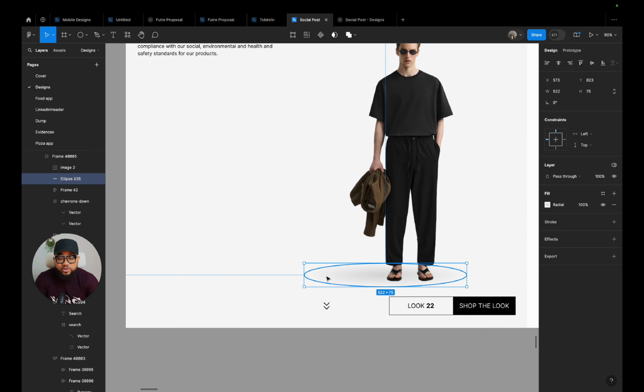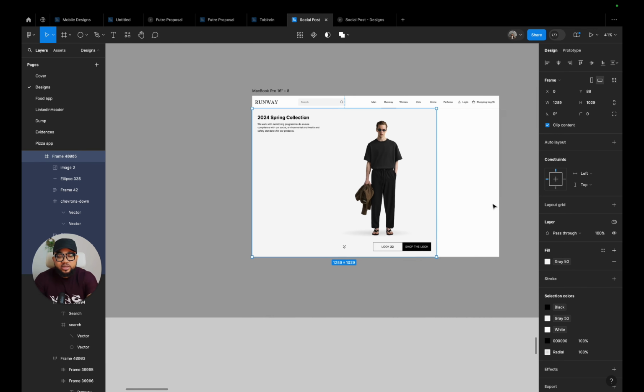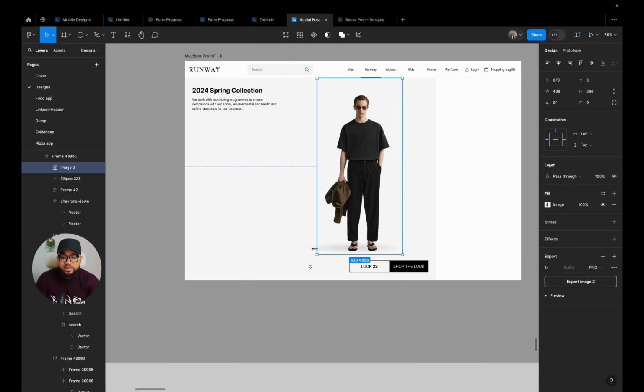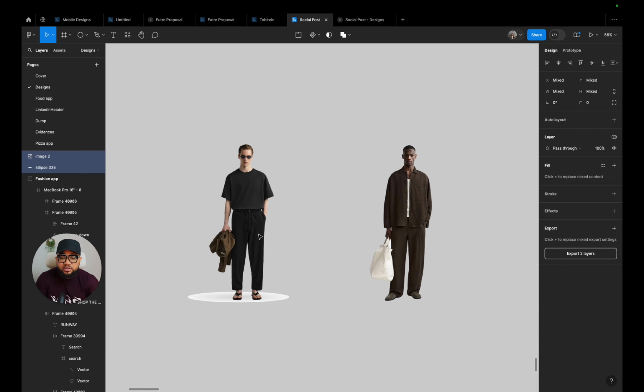The only way to make this more realistic is just to adjust this, set this very well, and we are going to check this. This is on zero, and this is zero, so I might just have to increase it to 100. Just leave it at zero. So we're going to use this. No, this is too thick. So I'm going to still maintain my 200. Once you have it like this, we can actually select this and this. So you see the reason why I asked you to crop the image, because otherwise you cannot select. Once you move this to the back, you will struggle to select this shadow. So once you're done, just bring this out.